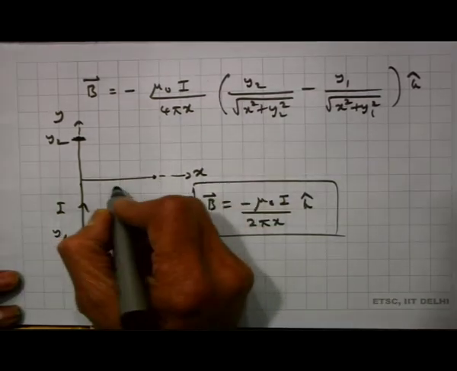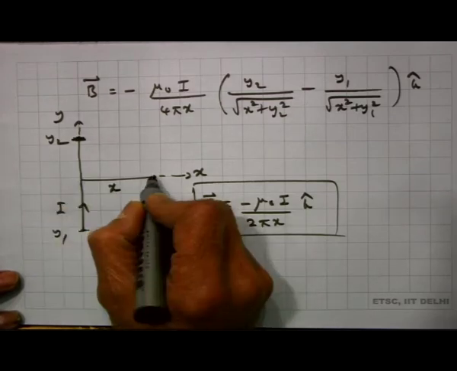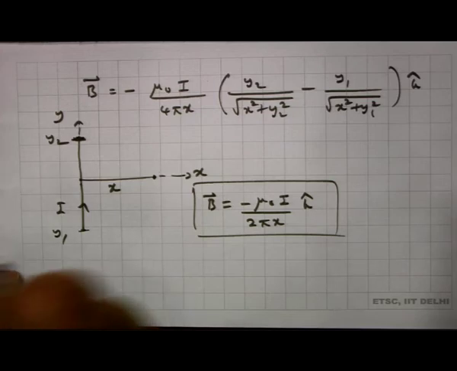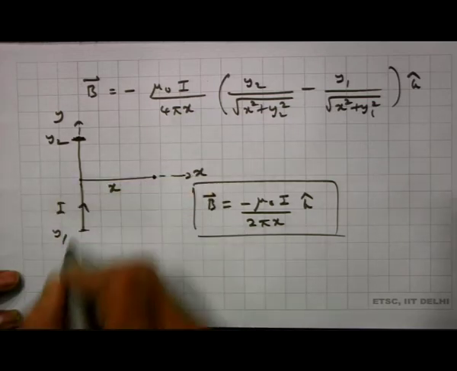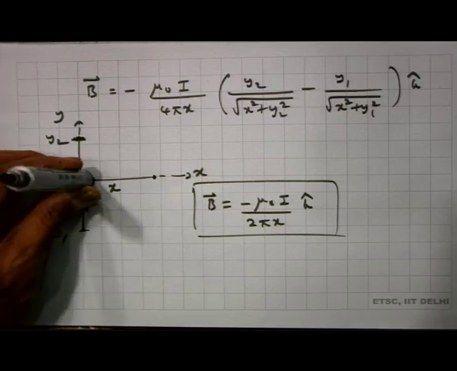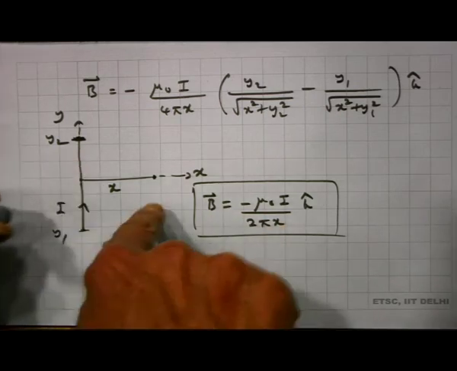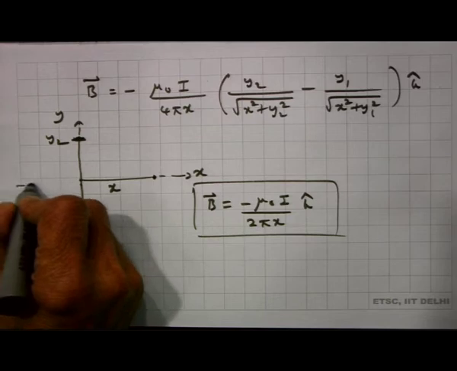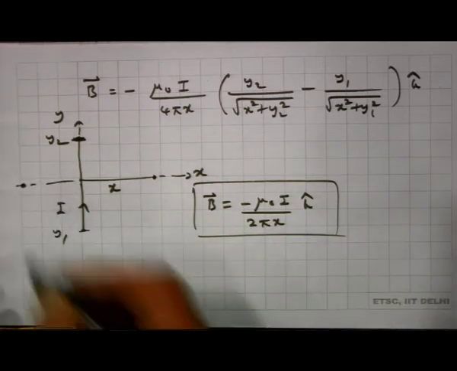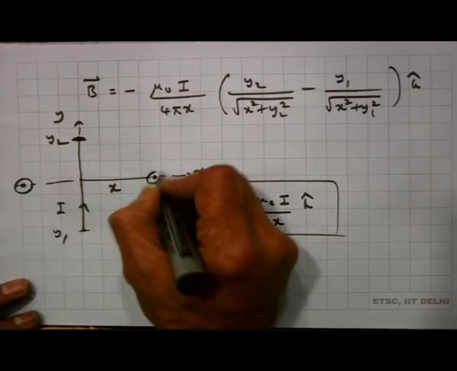So, magnetic field at this point, if this distance is x. So, x is the perpendicular distance from here to this point. Then the magnetic field at this point is pointing into the paper here, because the current is moving up, the z axis is coming out of the plane of paper, the magnetic field is minus k cap, and if you go to the minus x direction here, because x is negative here, the field is coming up. So, the field is coming up from here and going into the plane of the paper here.